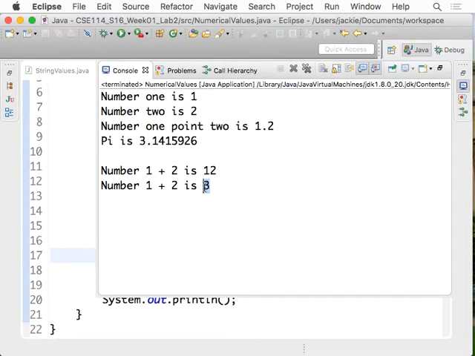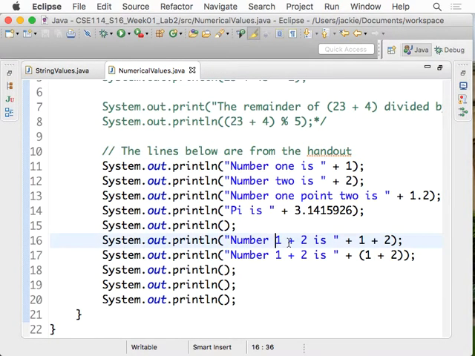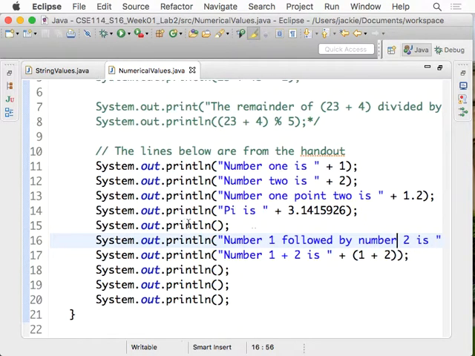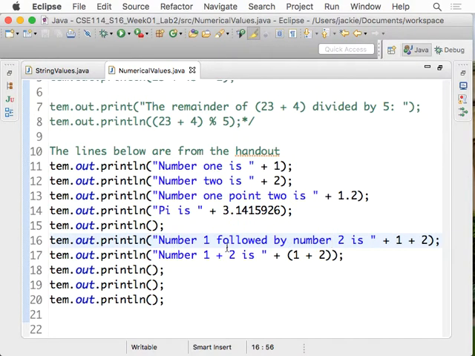You can see now it's 3 rather than 12, right? Let me just fix the comments quickly. You should say number 1 followed by number 2, which will be a little bit more accurate. So number 1 followed by number 2 is 1, 2. You shouldn't understand that it's 12. It's like a 1 and 2.